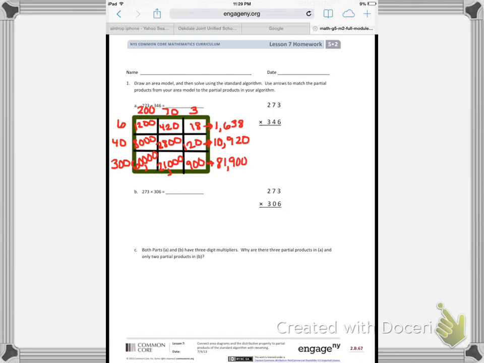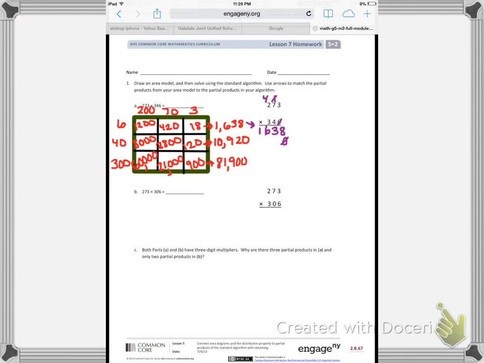So we're going to go ahead and check and see if this calculates the same to the right. So let's go ahead and we're going to multiply to the right. We have 3 times 6, which is 18. 7 times 6, which is 42, plus 1 is 43. And 6 times 2 is 12, plus 4, we have 16. So these match up.